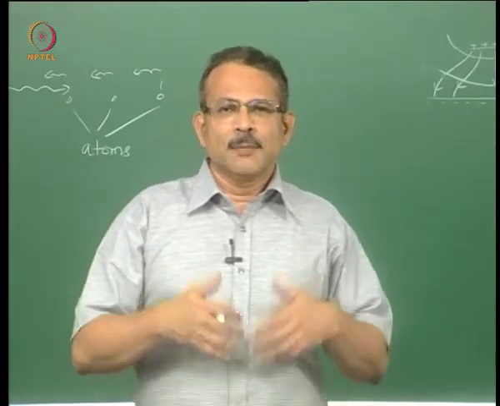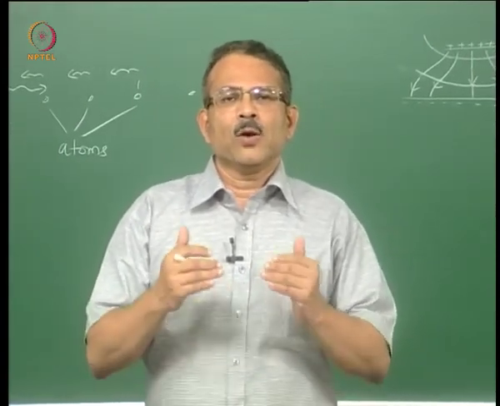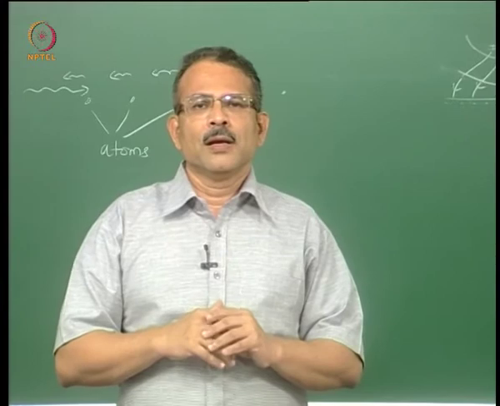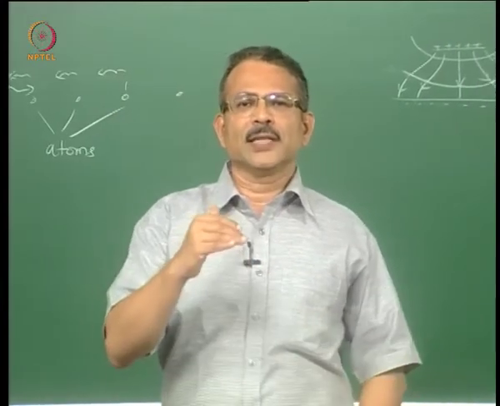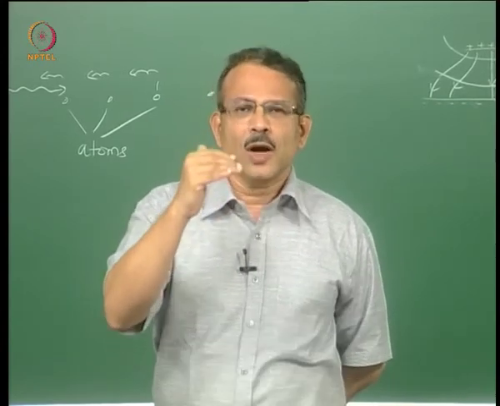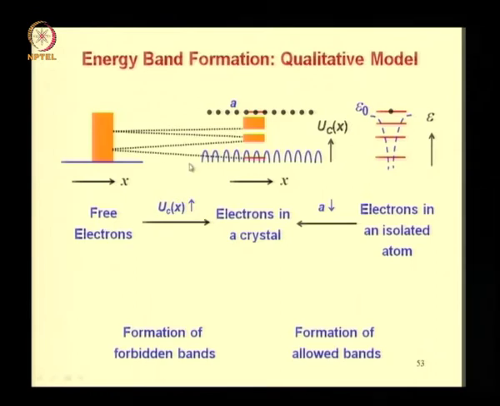Normally this is referred to as Bragg reflection. Okay? Now when the reflected and incident wave interfere destructively, the wave cannot exist. For all such wavelengths for which the wave cannot exist, the energy associated with the wave is therefore not allowed. So one can find out those wavelengths which will depend on the interatomic distance of the crystal and find out the energies corresponding to those wavelengths, and those energies therefore will not be allowed, as electrons with those energies cannot exist in the crystal. And that is how you get forbidden bands of energies.